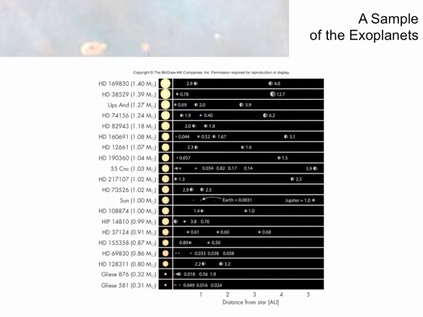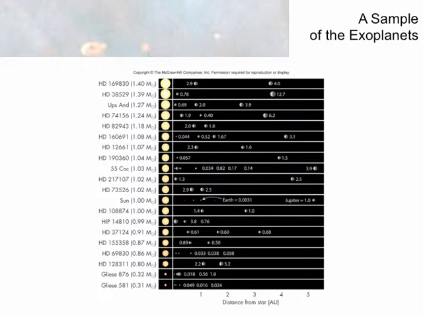So here's a sample of some extrasolar planets, and they're depicted at their distance from the star that they orbit. And you see our solar system is a little more than halfway down the list here. Jupiter is pretty far out there, around 5 AU. And you see that most of the other planets that are listed here are inside that distance to the star. And that there are very many that are even inside the Earth's distance to the star and that are much larger than the Earth. So these are where we get these ideas of the hot Jupiters. This list here is pretty small, actually.